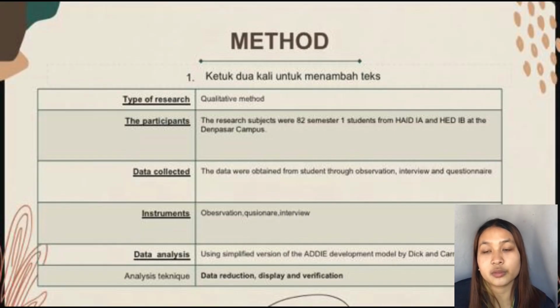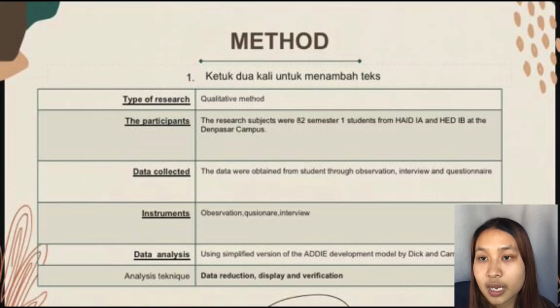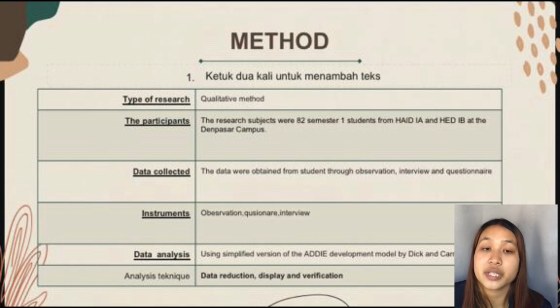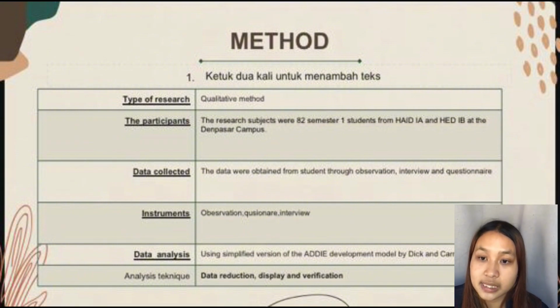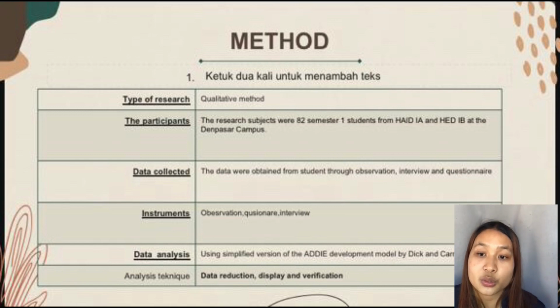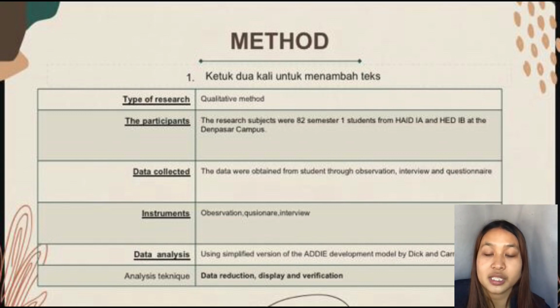And then we move to the method. First is the type of research. The type of research in this journal is the qualitative method, because it is research that addresses objective techniques that enable researchers to provide detailed interpretation of market phenomena without relying on numerical instruments. The focus is on finding true inner meaning and user insight.